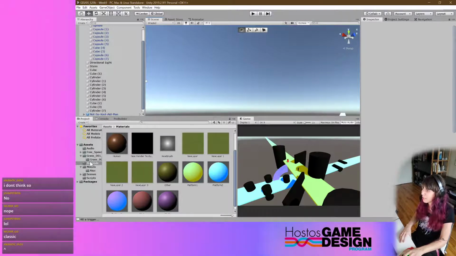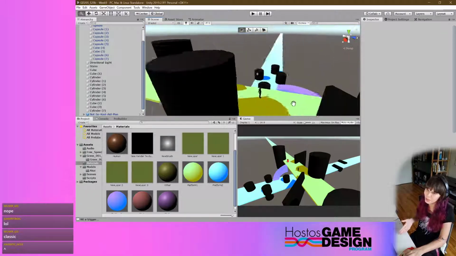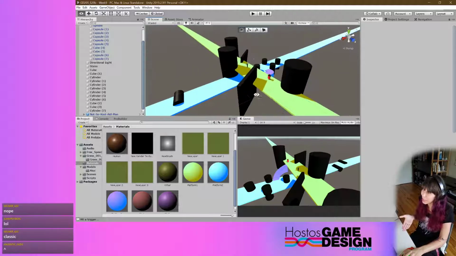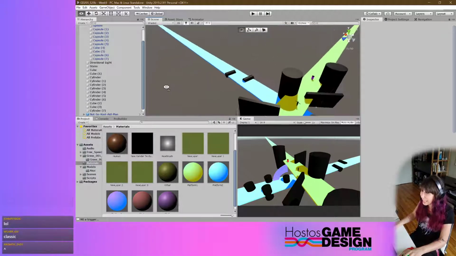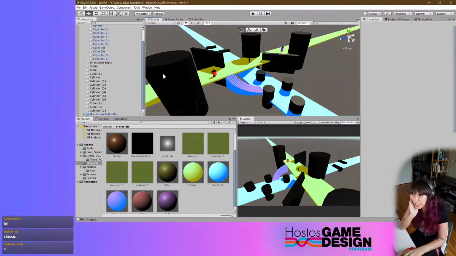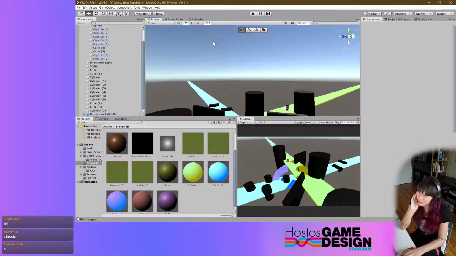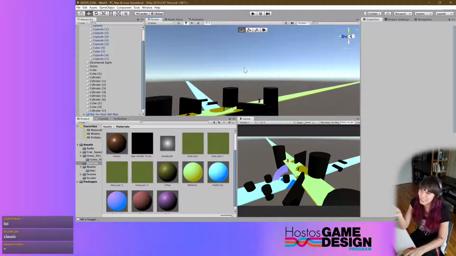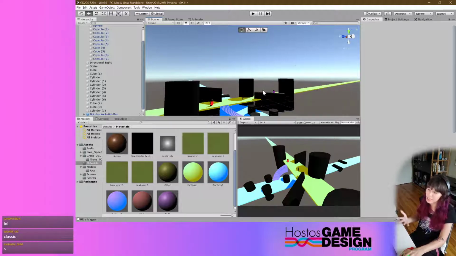One thing that you should always do in any game you make in Unity, probably the first thing you should do, is change the skybox, because when you look at people's games and they have this default skybox, it's very noticeable. You know exactly what it is, and it looks very amateurish, so you want to make sure that you avoid that if at all possible, which it is always possible.